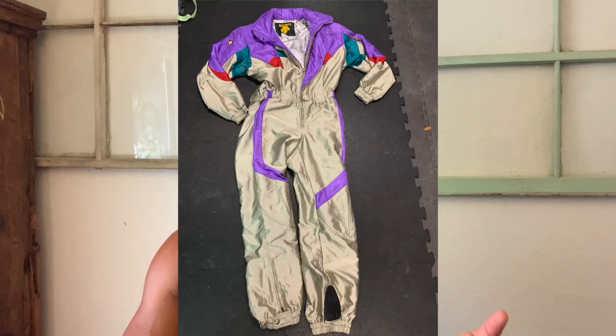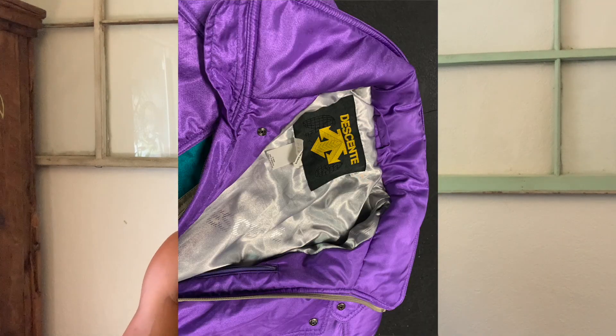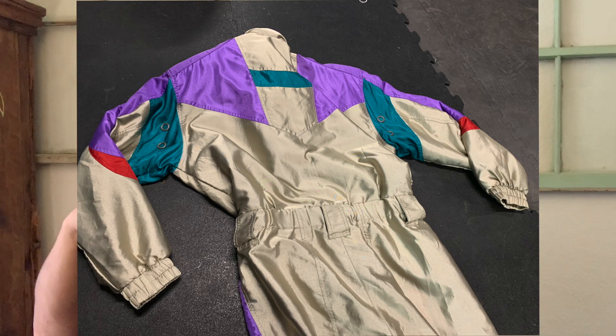Next, item number five: a Descent XL ski suit. I found this on a Sunday when I randomly decided to go out to garage sales. I bought a pair of Vans from that garage sale for $5 and the ski suit for $20. The ski suit sold for $200 on eBay really fast — under a week. I was asking $300, since I often list way above where it needs to be and you'd be surprised how many people buy at the top. I tried it on, took some cool pictures in the garage, then folded it up into a poly mailer, and not even a week later it sold.